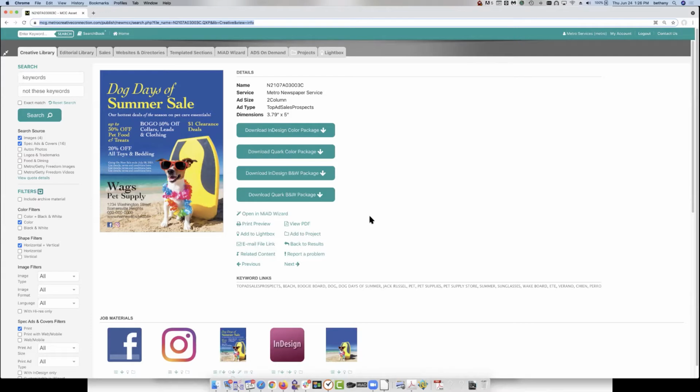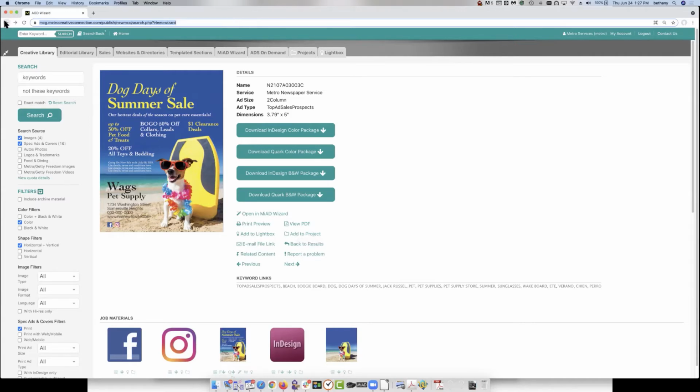Just one thing to note: whenever they download the files, it's going to be our original generic ad. It's not going to have your client's information in it. So if you share with them that PDF that has it all spelled out, they can just put it right back in again, and whatever other instructions you have for them. Also, if you're using project sharing, you can add it to a project from here and then share your project with your designer. Or if you're sharing it with the rest of your team, you can share it that way too.